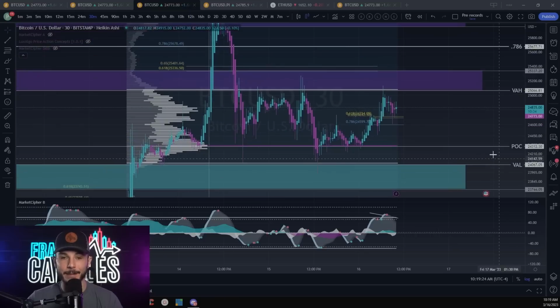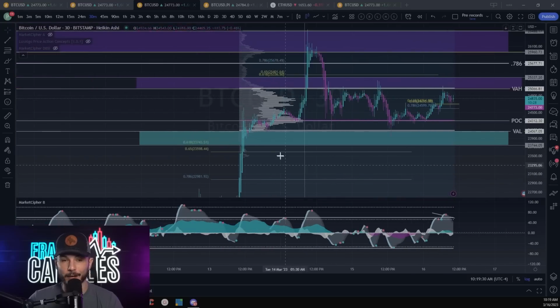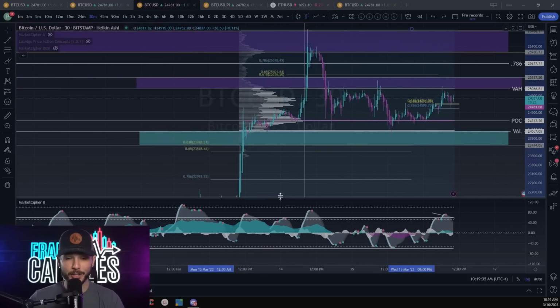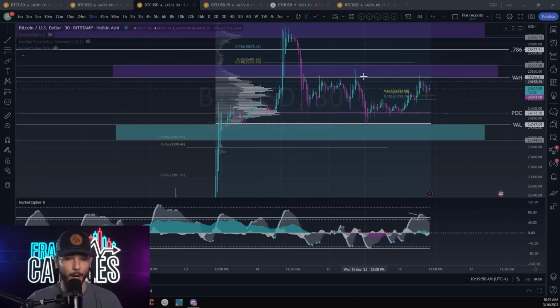But you can see here, guys, Bitcoin just continuing to trade in this sideways range. And as you guys know, we always look at the markets in terms of these ranges. So we get these big moves up, and then eventually price starts to range. And sometimes you got to sit on your hands on these big moves and just wait for price to kind of find a little bit of a range. We finally found it though, and this range has been respected for the most part, as we are rejecting the highs, coming to the lows, and getting bounces off the lows back to the highs.